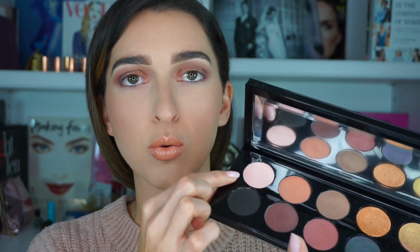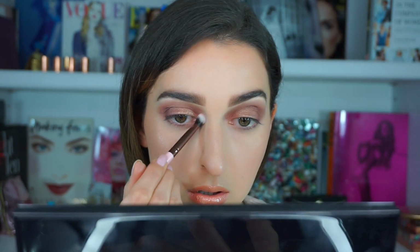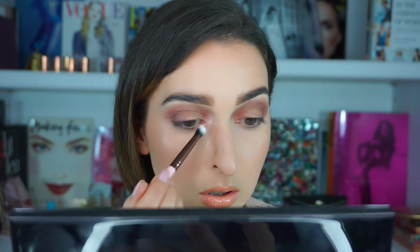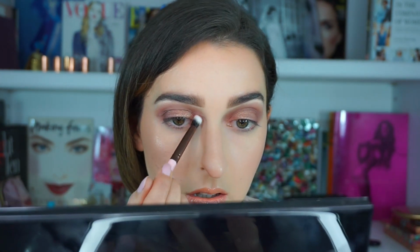For now, I think I'm gonna use that Skin Show Glow, the one I was not really impressed by when swatching it. I'm gonna put it in the inner corner. I'm gonna use one of my little Luxie brushes that I got in my BoxyCharm. Okay, it looks way more pink on my eyes than it looked when I swatched it.